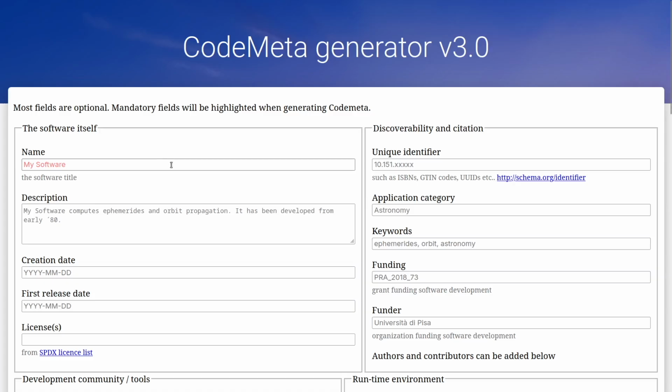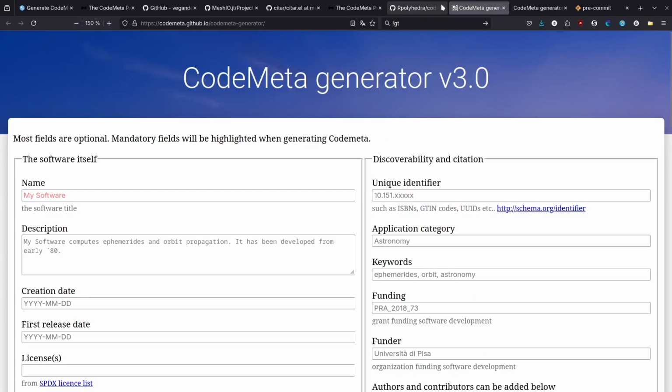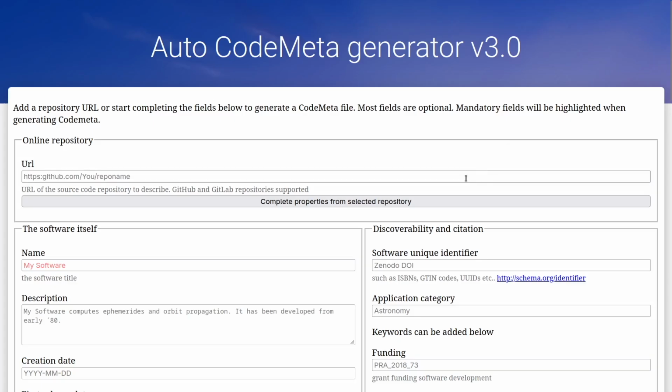Part of these issues are addressed by a new version, or rather a fork, of the CodemetaR generator that you can see here. It's still under development as I am speaking, but a new feature is that you can automatically fill in all the fields by submitting just a GitHub or GitLab URL.